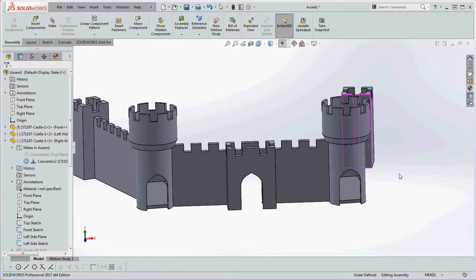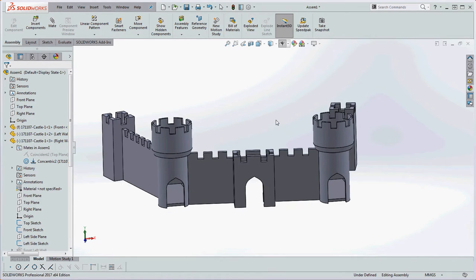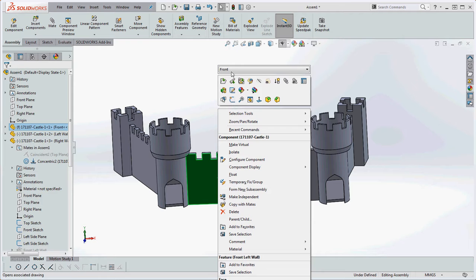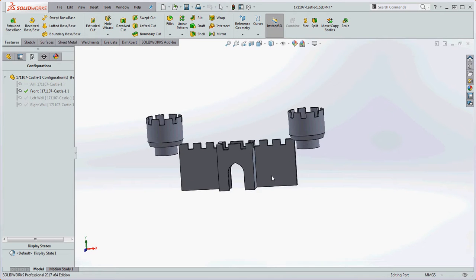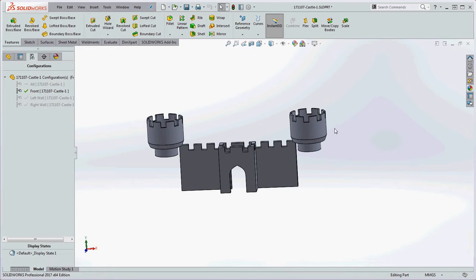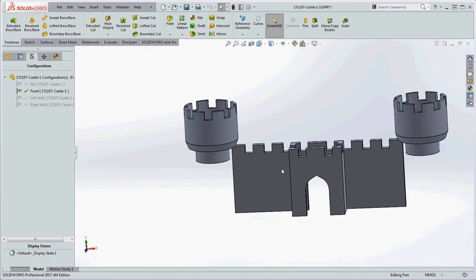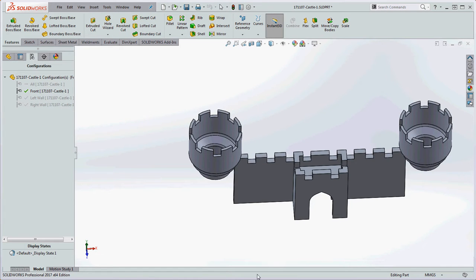Okay, Kenneth, so here's your screen, your castle screen, and it consists of three different elements. Two of them are just mirrored from each other, but you have your front guy, and if you take a look at that, this is done for a reason: we have these tower tops on this side. What that does is provide a hinge for the side walls that are going to go on either side. So that's the front.